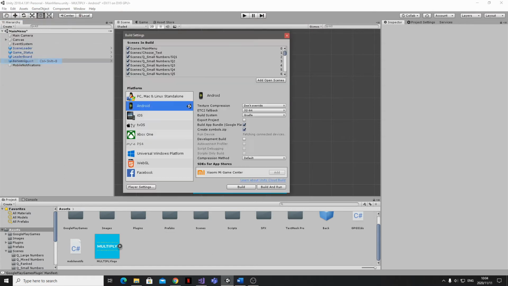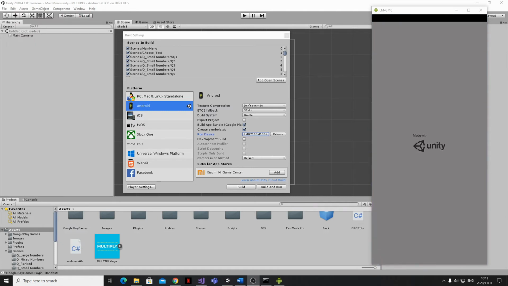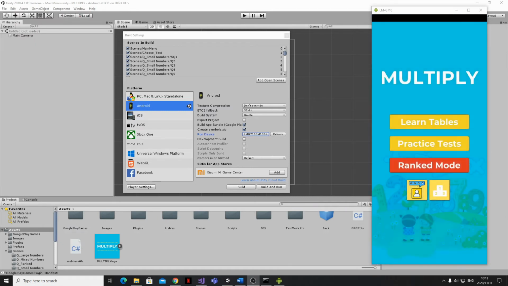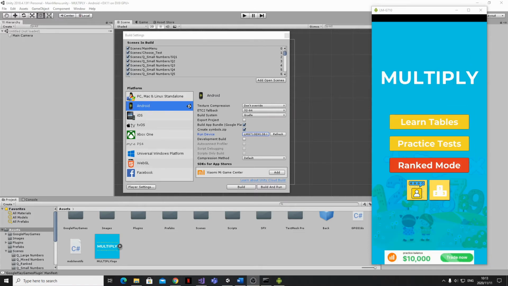Alright, so that's our first pass at the notification code. Let's go ahead and see if it works. I'm going to build my app directly to my Android phone, and I've shared the screen so we can see what's going on. So my app has opened up as expected, and I'm just going to go through a couple of different screens over here, and then once I've done that, I'm going to exit out of it, and let's see if we get a notification after around 15 seconds.